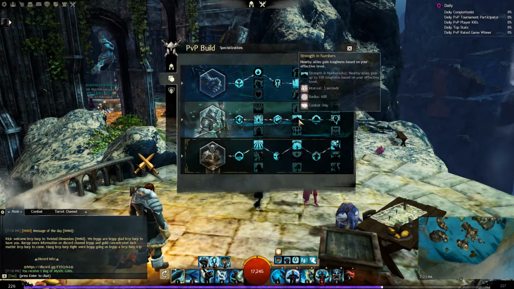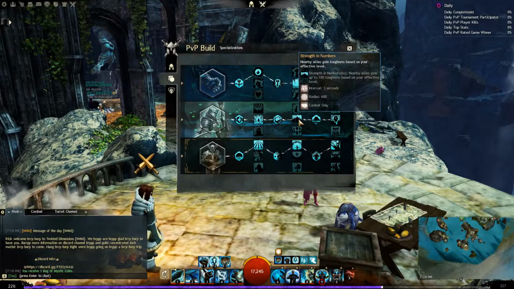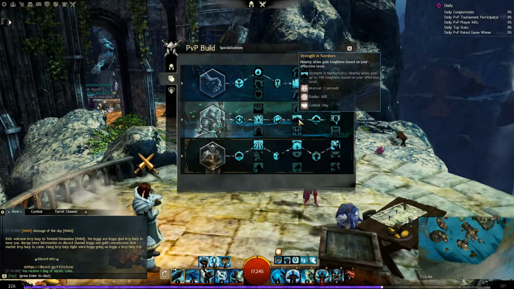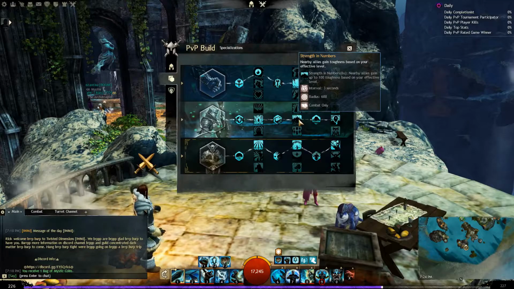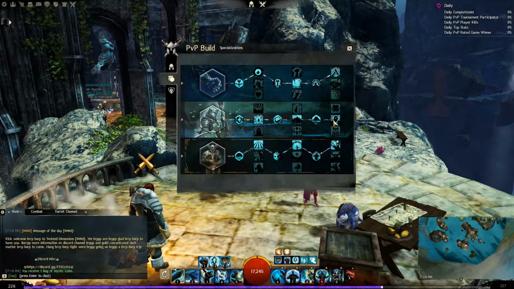So works very well. Next section, number 2, again, strength in numbers. Nearby allies gain up to 100 toughness based on your effective level. So, got to be in combat only. Very good skill. Must have.